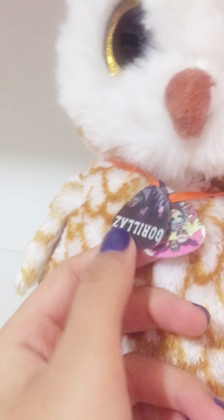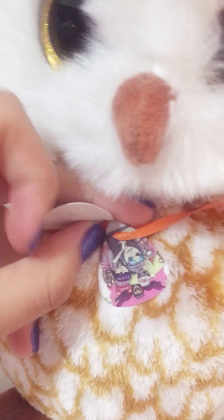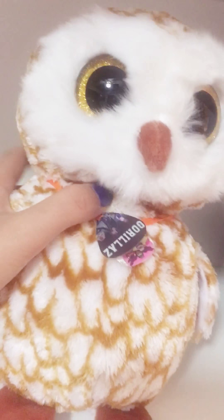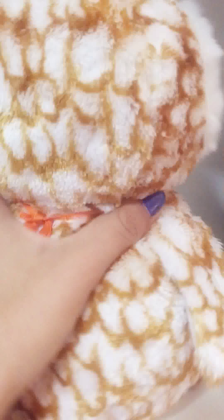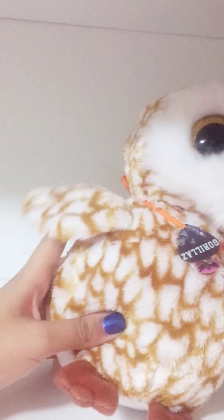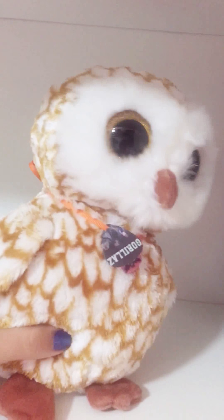I took just some plain ribbon and a bow and hole punched through two guitar picks — Gorillaz, one of my favorite music groups of all time — because this owl just reminds me of one of my old friends and we loved Gorillaz together. So I put these guitar picks around him. He's very sweet — he has sparkly gold eyes and a really cuddly body, and just some adorable little wings. It can look like he's flying sometimes if you get it just right.